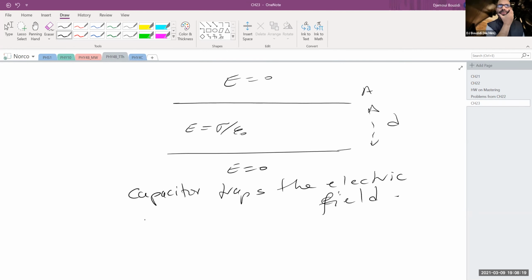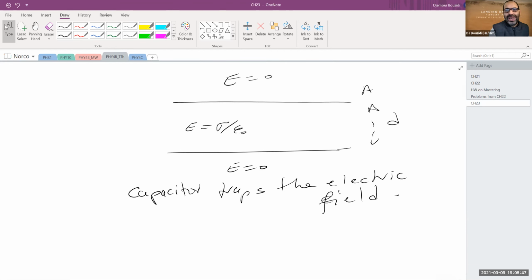This will play a major role in our electronic circuits and things like that. So this is the first time that you saw it. It's useful because you can partially store energy, release energy, and do stuff in circuits with it. We didn't talk about energy, but we're going to come to it down the road in the next chapter. But right now I need this for the electric potential. So since E is 0 outside, I want to find the potential everywhere now. I want to find V for this device everywhere.